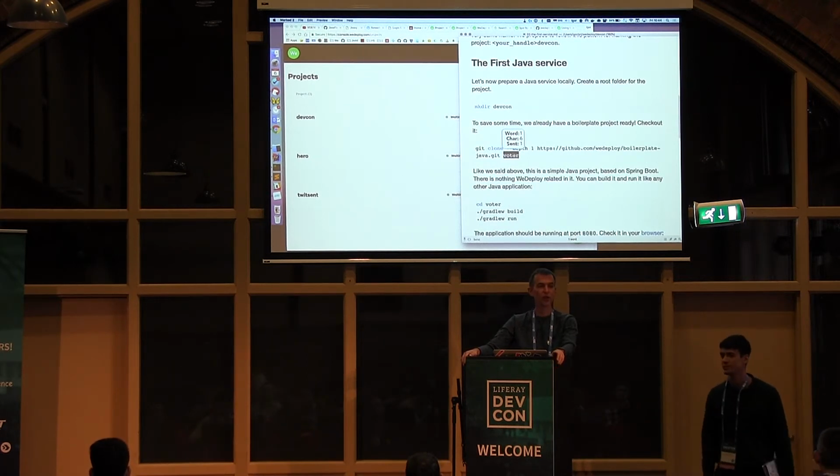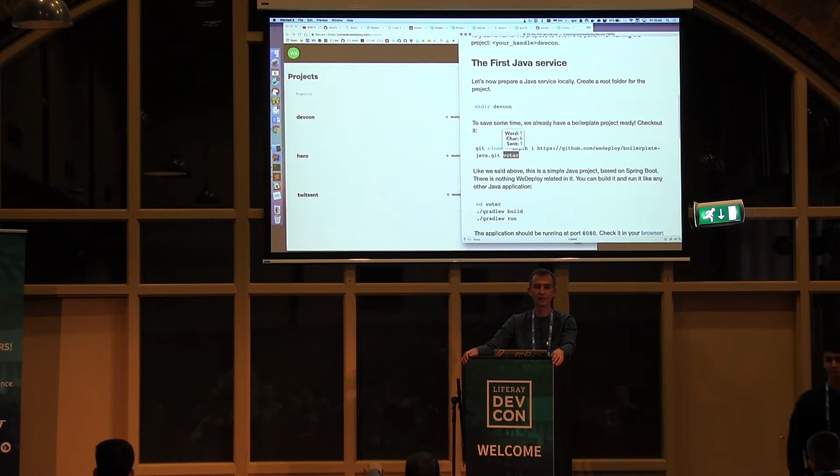So did you clone it? Sorry, git clone. This depth option is just to make it faster. Just clone it. It's nothing bad. It's just a regular Spring Boot application with Gradle. All just very basics.